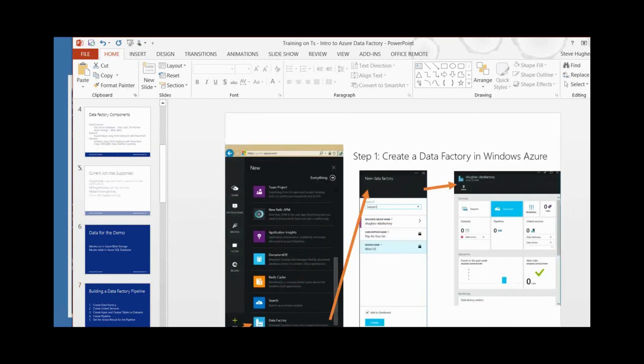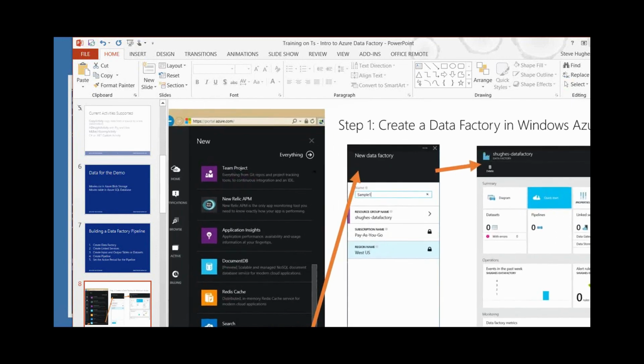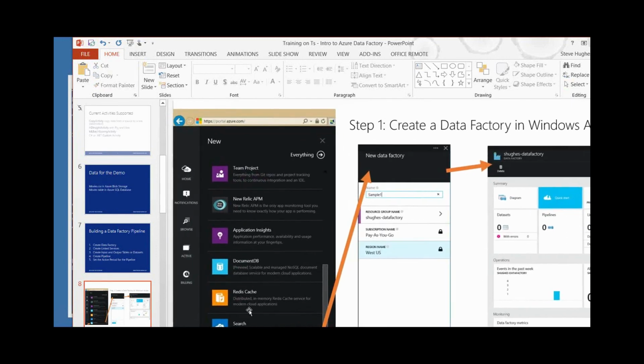All right, first thing you're going to do is you're going to have to create a factory, and now that this is really small, let me see if I can go ahead and make this a little bigger so everybody can see it. When you go into Azure, you go into the portal and you can go to new. Now there are two versions of the portal, and one is at manage.azure.com and one is portal.azure.com. Portal is a new version of the portal, and it has this concept of blades and details around that, and it's a lot easier to use if you can be there.